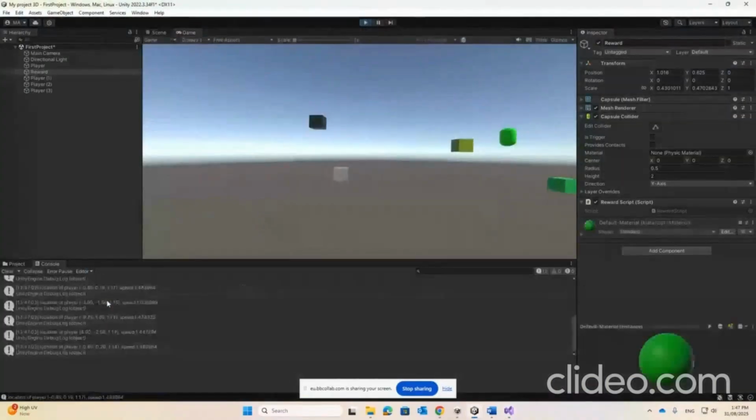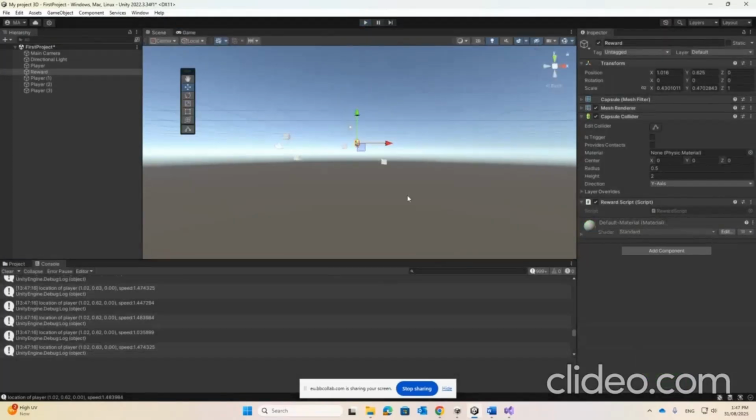Look at the console and what will happen here. You see? Because they are moving. Even at the end, they will stabilize and the location will be fixed. You see that? But still printing, by the way. Still printing. Why? Because the update method is called in the game object 50 times a second on average.